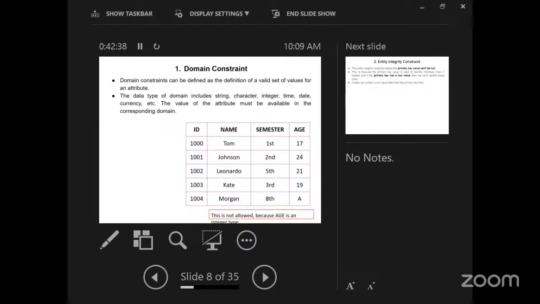So domain constraint I explain. These are also very important, some constraints: foreign key, and being able to uniquely identify. How? Let us see the example.